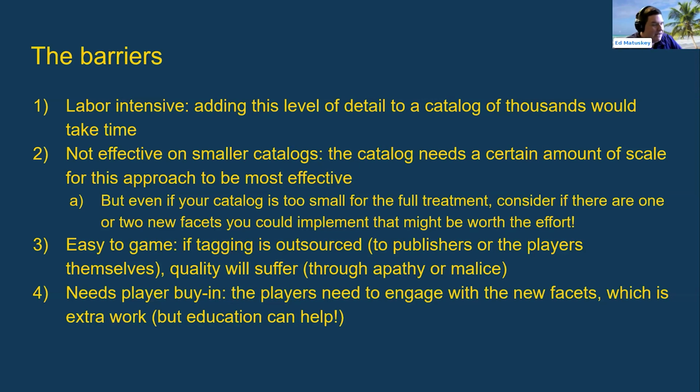So number one, it's labor intensive, but the way some companies get around it is they outsource it either to the customers. Steam has public tagging on their titles, or to the publishers, which is what Amazon does. Everybody who sells stuff has the ability to add tags. And the problem with that, of course, is either through apathy or malice, people will either not tag at all or do very basic tagging, or they'll over tag if that's an option. Books on books and Kindle, we would see dozens of tags added to a new title across multiple categories because they just want their title to show up in as many categories as possible. There are whole seminars about how to game the Amazon system, and that is something you open the door to if you outsource your tagging.